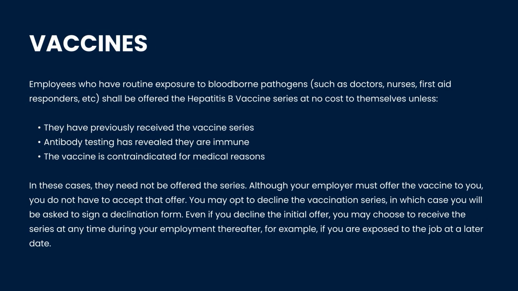Employees who face occupational exposure to bloodborne pathogens must be offered the hepatitis B vaccine at no cost. While vaccination is strongly recommended, employees have the right to decline, but they may choose to receive it later if their risk changes. Vaccination remains one of the most effective ways to prevent infection.